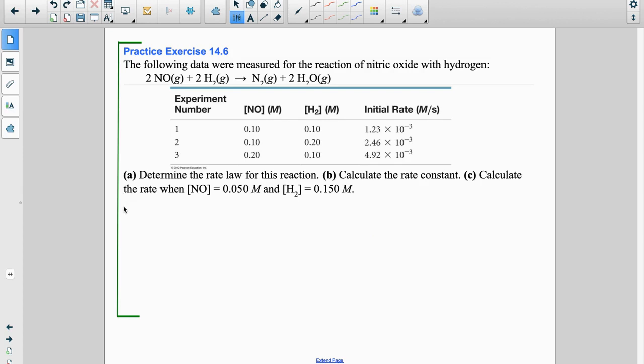Okay, so again, for part A, to determine the rate law, we need to figure out how each of these reactants changes the initial rate. So in part A, first I will find where NO is not changing, as constant, and H2 changes. So first I'll find how H2 affects the rate. And I don't need to do H2 first, right? I could pick the other one. So I'm going to use experiment 1 and 2.